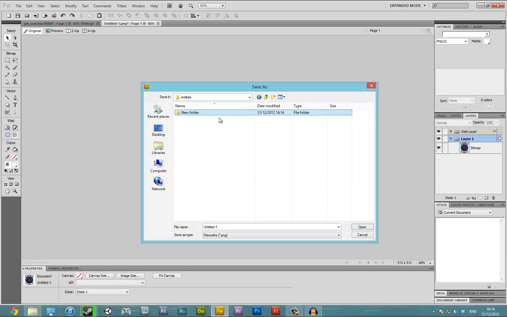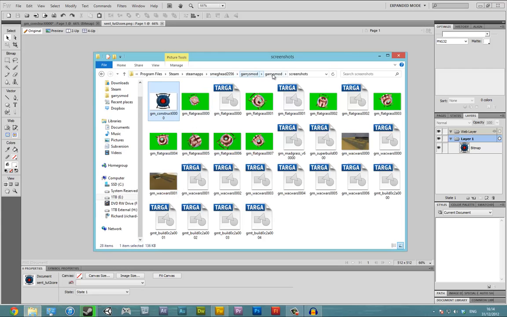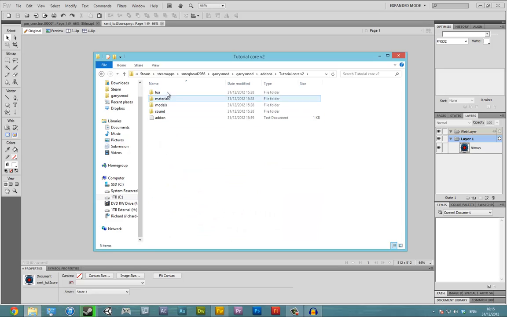I made this mistake in the previous one. Don't follow what I did. So you want to call this sent underscore tutorial core, whatever you called it originally when you created it in the Lua thing. So let me just demonstrate here. Whatever you called this folder here, call it that, and the materials VGUI entities thing.